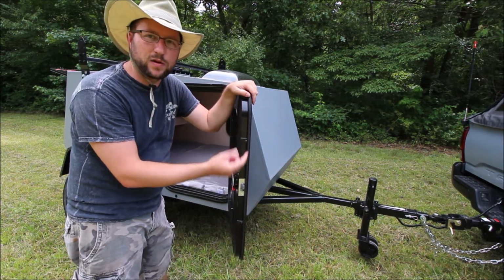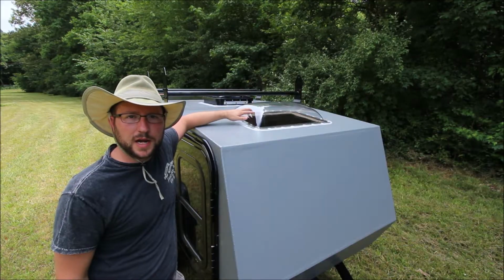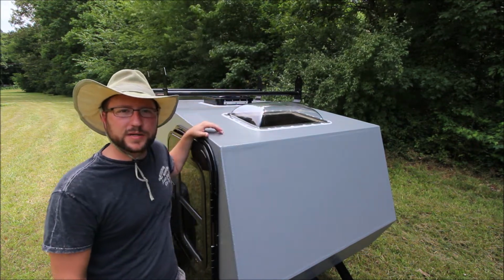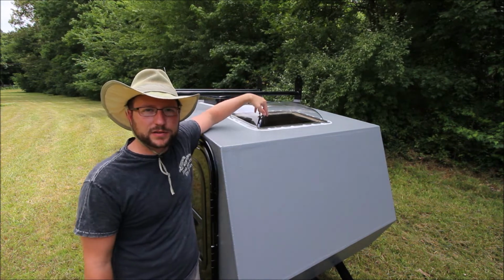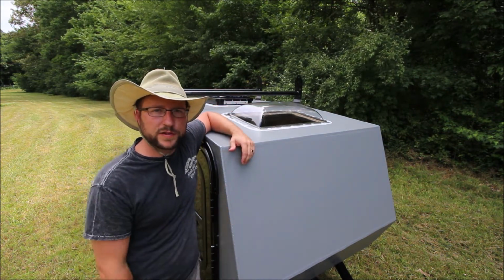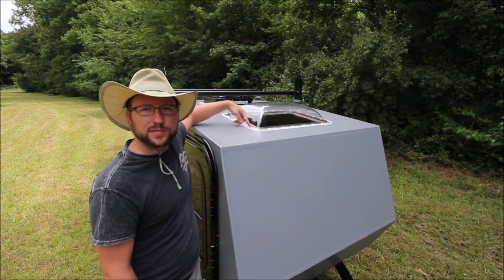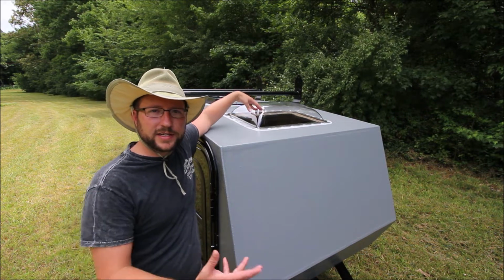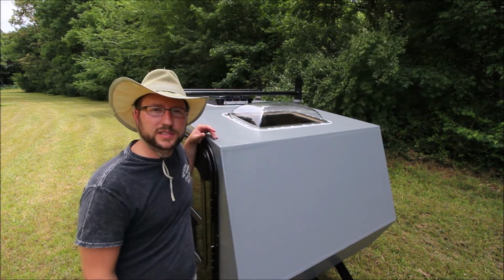I drilled a pilot hole and then screwed those in just to keep them in place. So up top here I have a skylight, and this is just a cheap skylight that I got off Amazon. I say cheap, I think it was about $50. I can't remember exactly. It was 40 or 50 bucks, but I just cut a hole, stuck that on there, and then used some lap sealant to seal it up. It adds a little extra light inside the camper, and it allows you to see the stars at night, which is kind of cool.